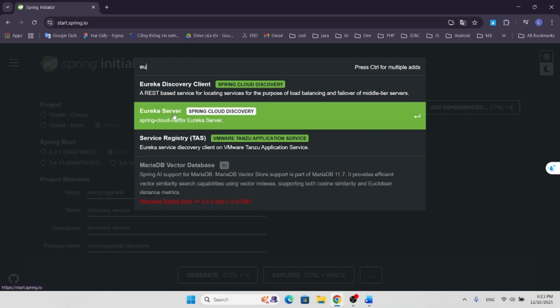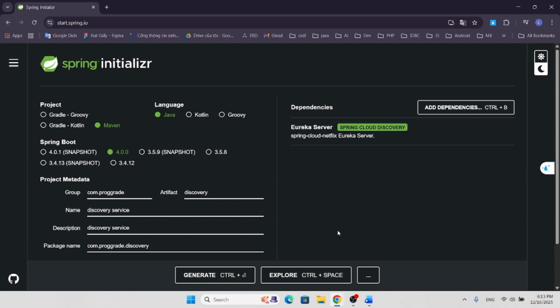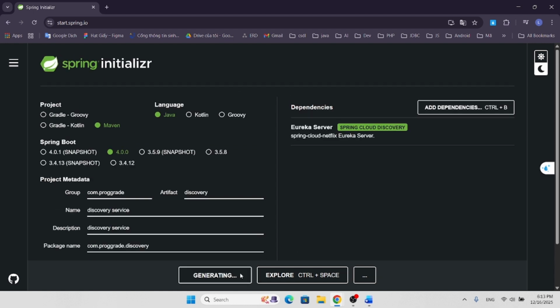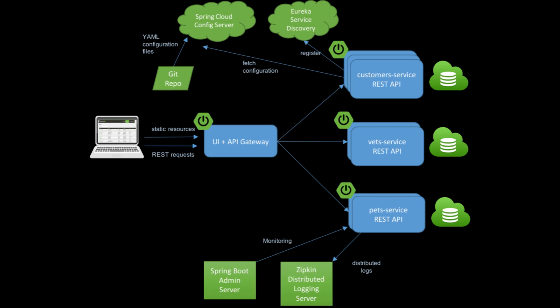Within the Spring Cloud ecosystem, we use Eureka Server to implement the discovery server. Eureka Server acts as a service registry that stores information about all services in the system. When a microservice starts up, it acts as a Eureka client and automatically registers its metadata, including the service name, IP address, and port with the Eureka server. During runtime, each service periodically sends heartbeat signals to indicate that it is still alive. If the Eureka server does not receive heartbeats from a service within a specified time window, that service is marked as unavailable and removed from the registry.